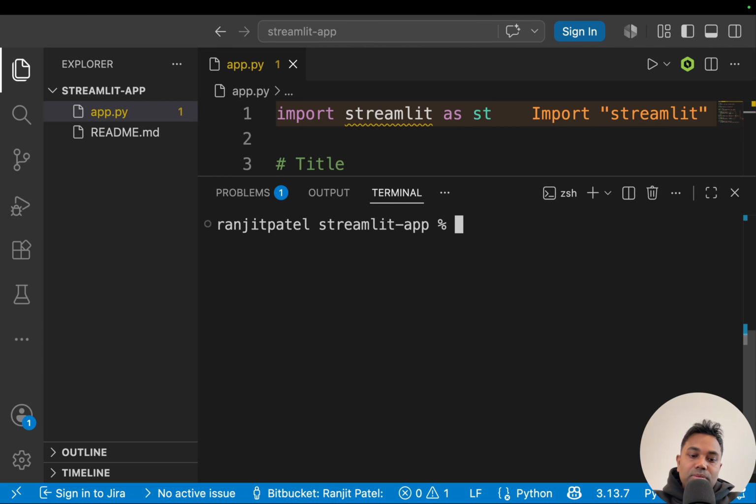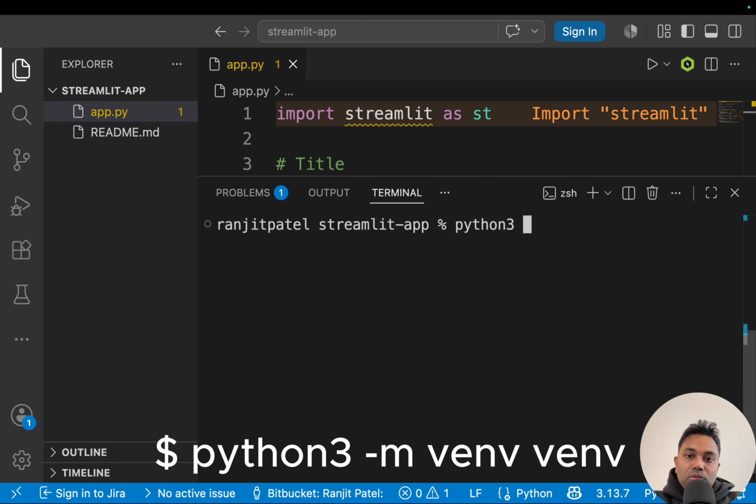Now to create a virtual environment, we just need to run Python. In case you are on Windows, you just run python. I am on a MacBook, so I will run python3 -m. We are going to run the Python virtual environment module, venv, and here you can give any name.